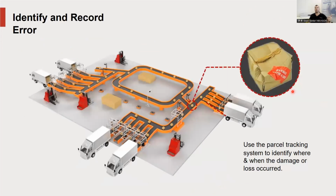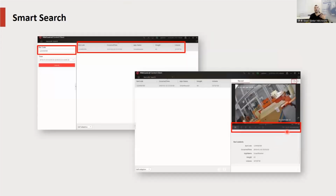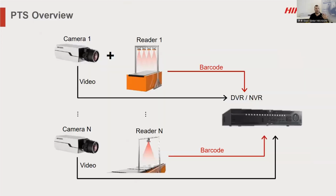All right. So like I said, also if there is any damaged equipment, you can track where it was. Right, so Hik Central, you have that entire system automated for you to be able to do searches if need be. So if you found a box and you don't know where it's supposed to go, you can take that box to your terminal, you scan it, and it will tell you exactly where that box was coming from and where that box is actually supposed to go. Again, just an added feature. You can also add your DVR recorders of cameras that are existing in the building if need be, and we can link it to the system itself. Right.